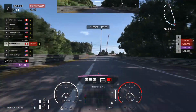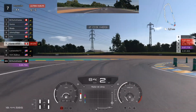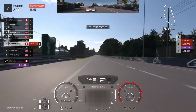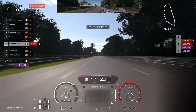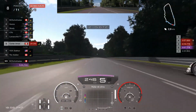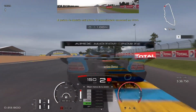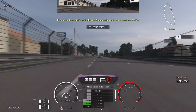This week, I was with the Nissan GT-R at Le Mans for the DLC in Gran Turismo 7. I kept finding myself easily overtaken on the straights by that car, the Mercedes-Benz CLK. Even though I was faster on the curves, I got curious about that acceleration and that top speed. Therefore, I decided to try it, see how it goes, and boy, did I fall under her spell.